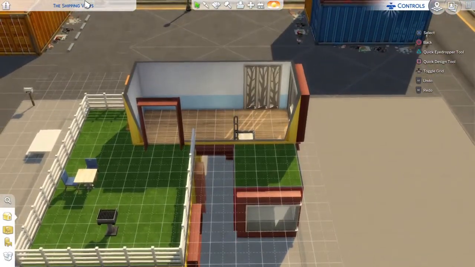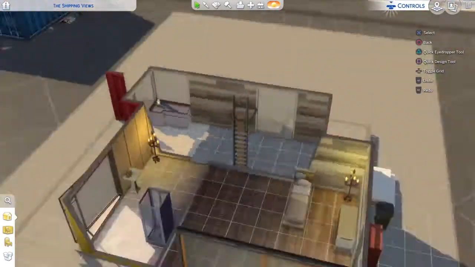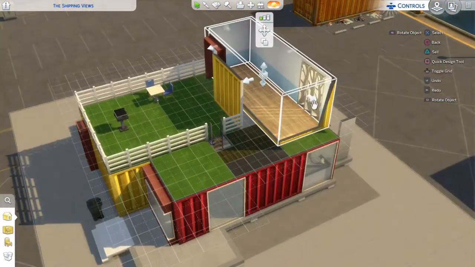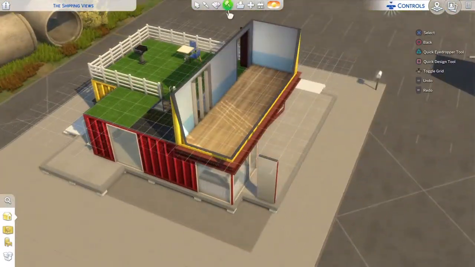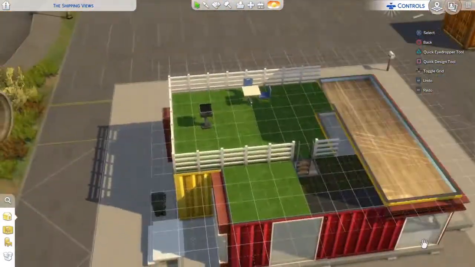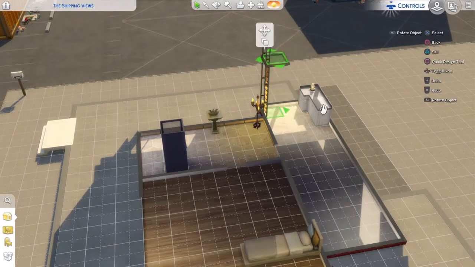Today we are in the Eco Life expansion pack world. I just got this pack, so I was ready to dive in and mess around with the stuff. We are renovating the container home house. The container home house, oh my goodness. But we're renovating that today.